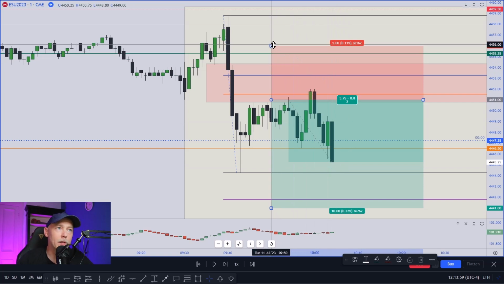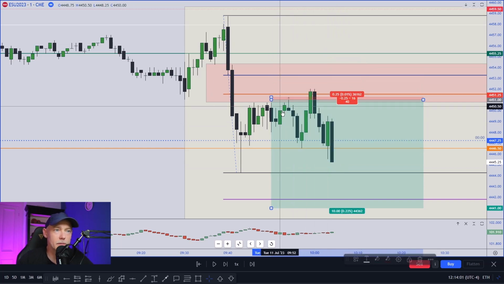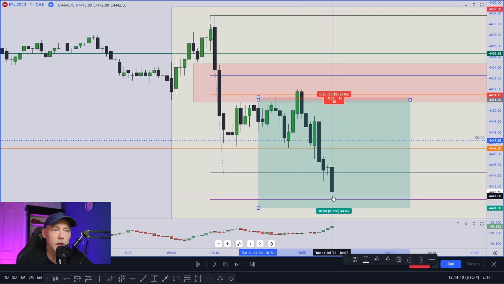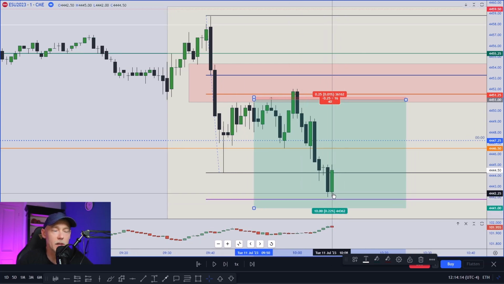At that point, I brought my stop loss down to break even. And I was just looking to get about 10 pips out of this. Price moved lower, lower, lower. We got down around here and I exited the trade just down here at these lows. So that was the trade.